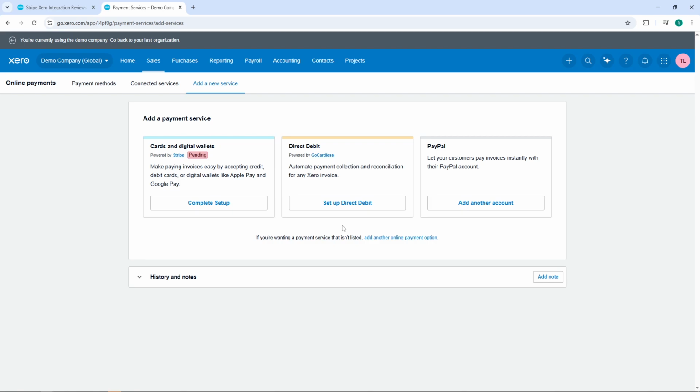Once you've selected your preferred payment methods, all you have to do is add the necessary card information or account details. The system will process this information and automatically add it to your Xero account. Your Stripe account is now connected to Xero and transactions will sync seamlessly between both platforms. And there you have it, you've successfully connected Xero to your Stripe account, making your payment processing and accounting much more streamlined.